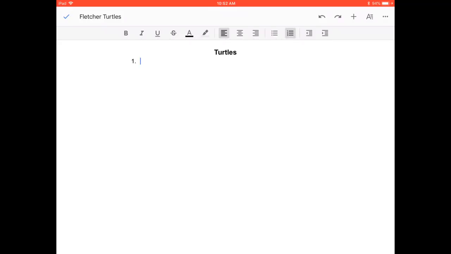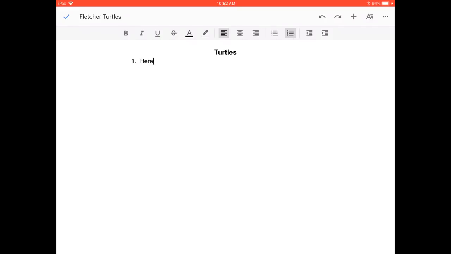And you'll notice when you click that, you get a 1 period, space, space, and your cursor is ready to go. All right, and then it says type sentence number 1, shown below, and then hit enter. And actually all the rest of the instructions, the next 5 say type sentence number 1, hit enter, 2, hit enter, 3, hit enter, 4, hit enter, 5, hit enter. So we're just going to go ahead, you have to scroll down on your instructions to the second page to see where those sentences are.